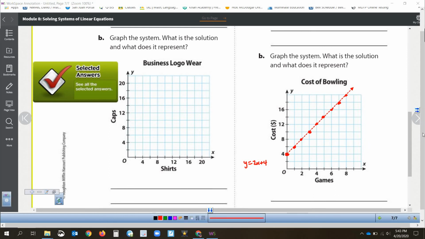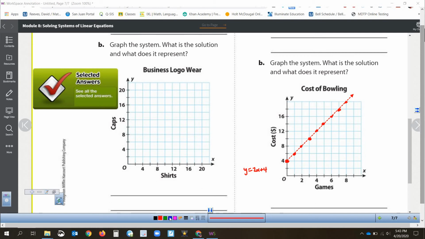All right. And that was our second one. So now remember what our first one was. It was y equals 2.5x plus 2. They only charge $2 for shoes, right? But every game it goes up by $2.50. So one game would be $4.50. Now, this right here is 6, right? So 4, 6, 8. So $4.50 is going to be kind of hard to do, right? This is going to be 2, 4, 6, 8, 10, 12, 14, 16, 18.